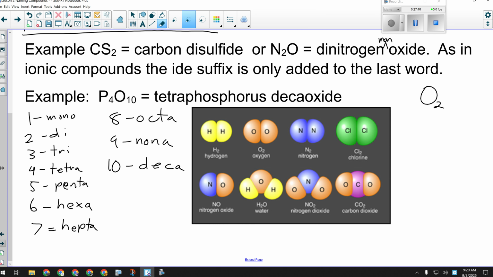Those are our molecular elements. Just telling you those because we're talking about molecular compounds. The bond is the same. We won't actually need to know which ones those are until we talk about reactions, but we're just identifying them so you have them on your periodic table today.